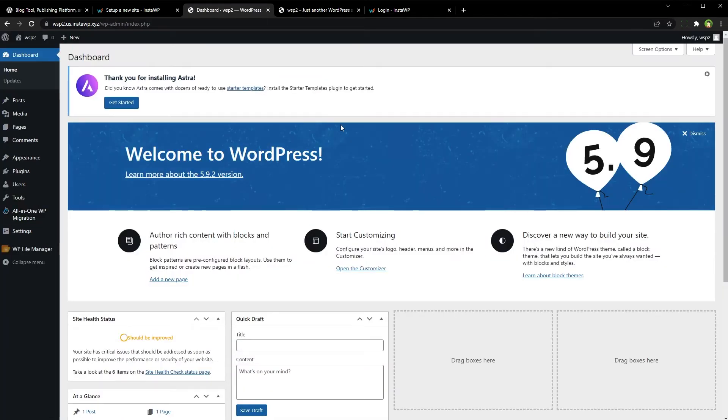You can do whatever you like with this WordPress website. It's a disposable WordPress service — it is not a lifetime free WordPress hosting. The free service offers eight hours for guest accounts and 48 hours if you register an account. If you want to retain your test website, just install a backup plugin and download a full site backup. In your next free instance, you can upload the backup.